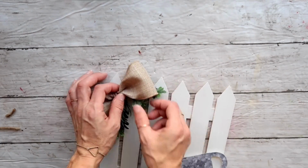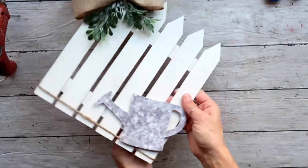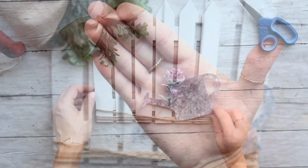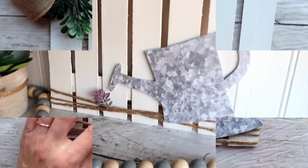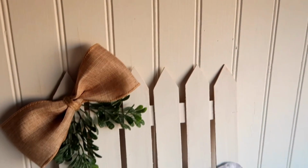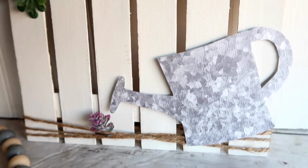Next, I am going to get jute twine and wrap it several times on the bottom of this picket fence. When I was done with this part, I decided it needs something extra, so I took this little lavender pick from the Dollar Tree and I put it under the watering can. And this is how this turned out. I think it's super cute.